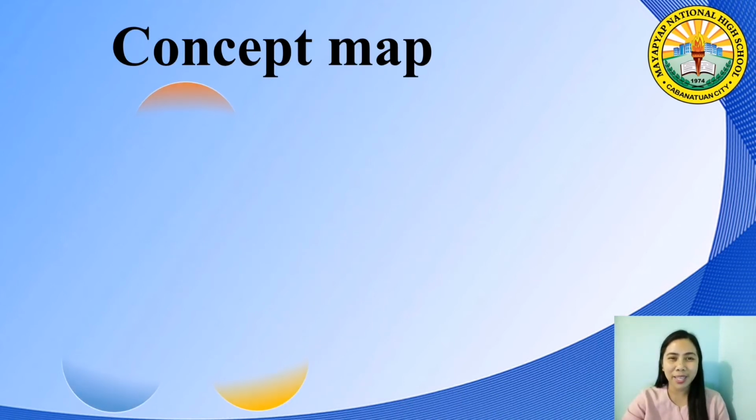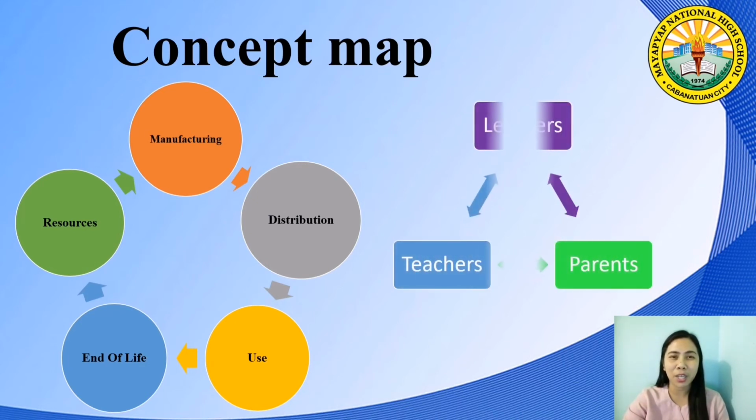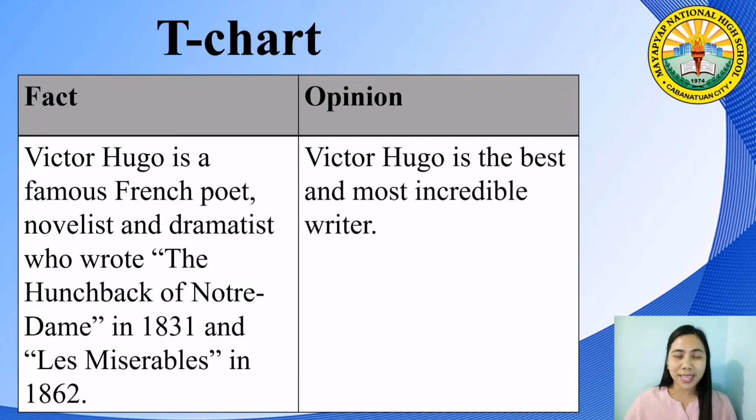Another textual aid is the concept map or diagram. A concept map or diagram is used to depict relationship between concepts, like the main idea web. It may be represented in circles or boxes and are linked to related ideas with arrows. Another one is a T-chart. A T-chart is another commonly used graphic organizer. It also allows you to compare and contrast two ideas, objects, or concepts.